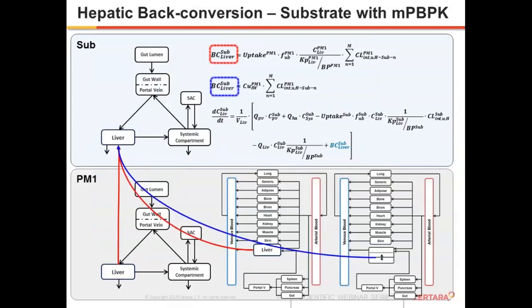So that was looking at the simplest scenario for interconversion in the liver. In Simcyp version 19, when it comes to interconversion in the liver, the user can use either minimal PBPK, full PBPK with perfusion limits to the liver, or permeability limits to the liver to model interconversion. The point of this slide is that, as is the case with metabolite formation, metabolite back-conversion can always be handled even if different models are selected for substrate and primary metabolites.